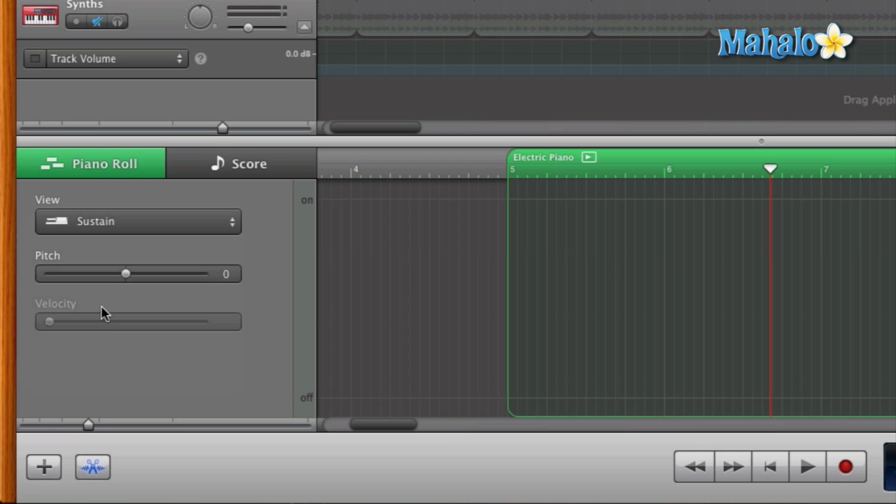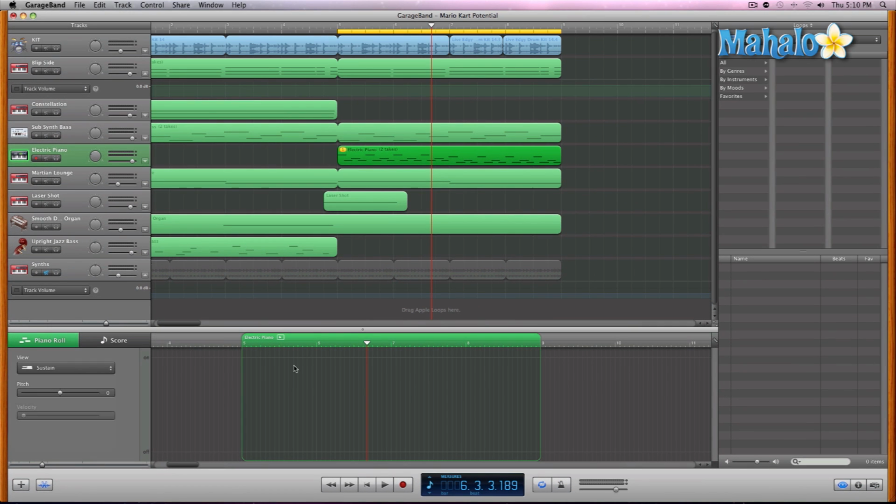Now the graph for sustain is really simple. It's just either on or off, because that's all the sustain pedal really is, you pressing down with your foot. I mean, that's modeled after a piano. So once your foot is on the pedal, you just click on the on side, and then vice versa. And I'll show you right now.